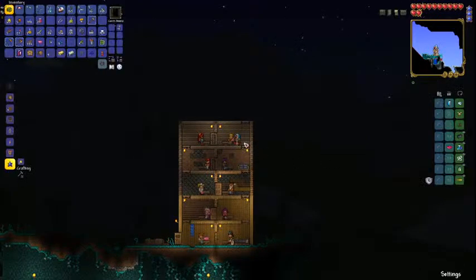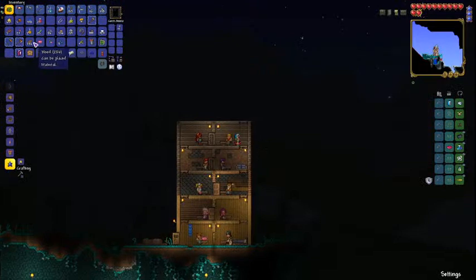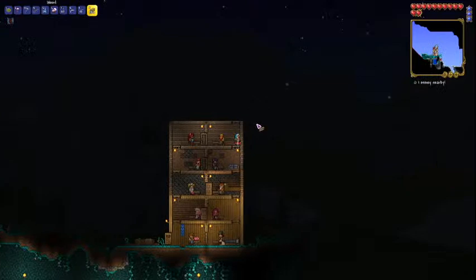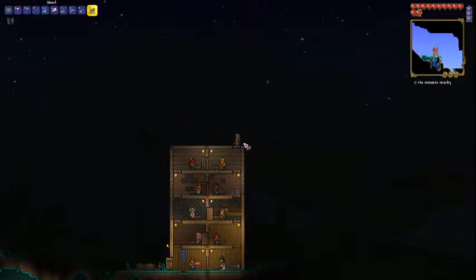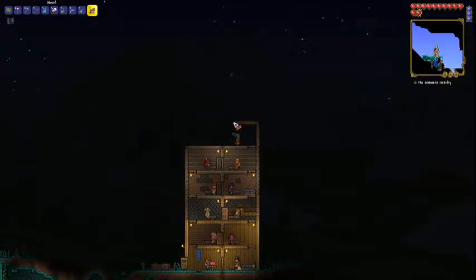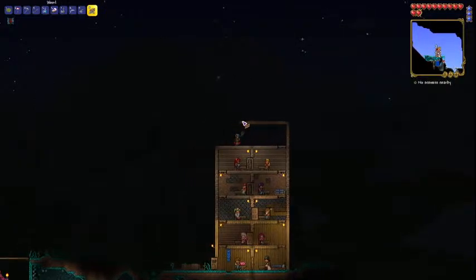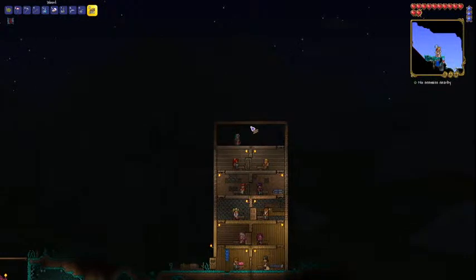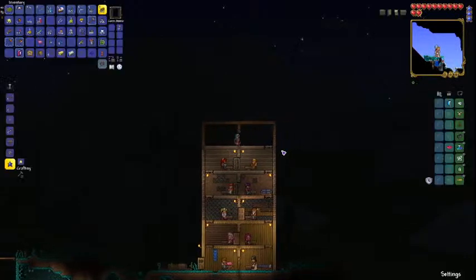We've really maxed out our house again. Let me grab some wood and extend the house. If the Eye of Cthulhu spawns, we're in trouble. We really do not want to be home when the Eye of Cthulhu spawns, because we don't want our NPCs dying.